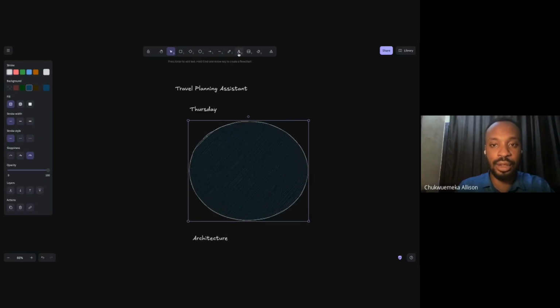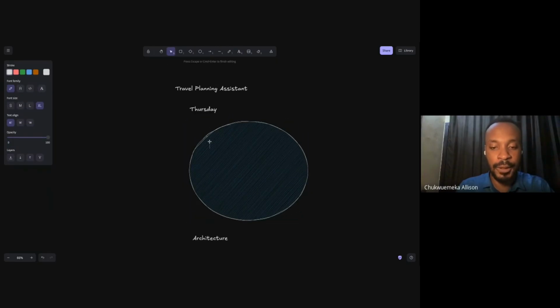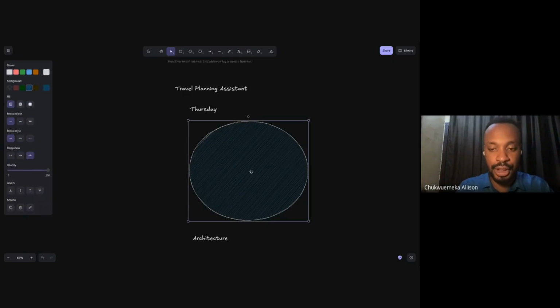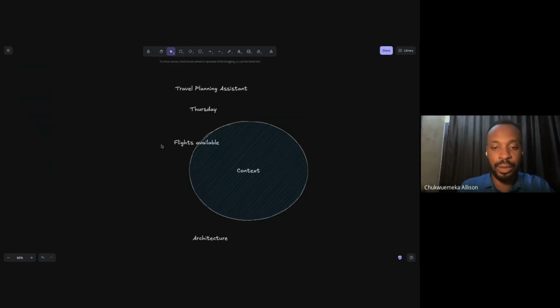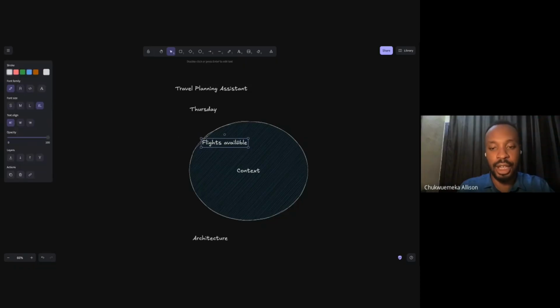So this is the context. The AI will need to know, number one, the flights available for you to travel. So the available flights, let's say you're traveling by air.